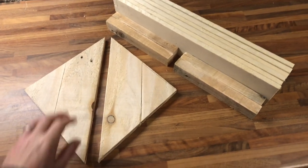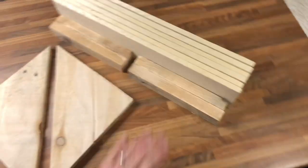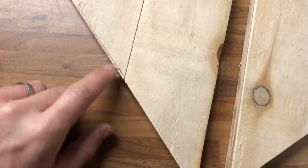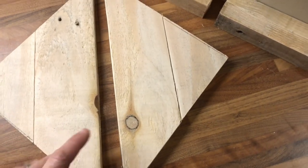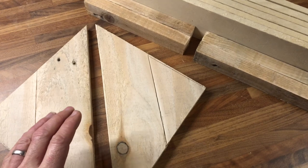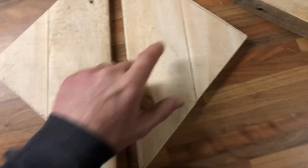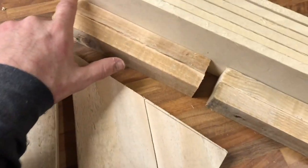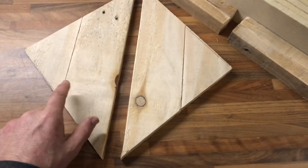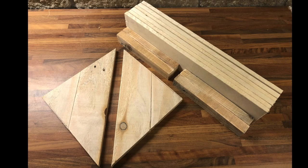There are my pieces cut — these are going to be my two shelves, these are the supports, and there's the back. You know when they always say measure twice, cut once? Well, I'm glad I did — I measured it all out and then measured it all again just before I cut, and I realized I'd actually made a mistake. So yes, measure twice cut once. The little pencil lines still left on some of them I'm going to give a light buff with the sand.